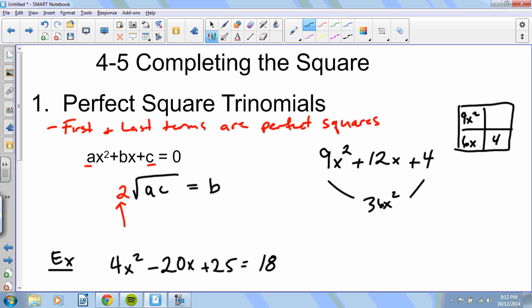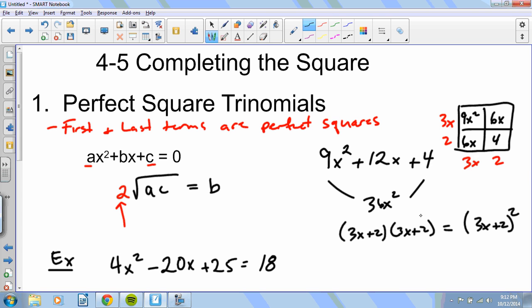6x and 6x. Okay, if I bring out my factors, I have a 3 and an x here, and a 2, a 3 and an x here, and 2. If we notice, these are exactly the same. So this will really factor into 3x plus 2 and 3x plus 2. Well, that is the same as 3x plus 2 squared.